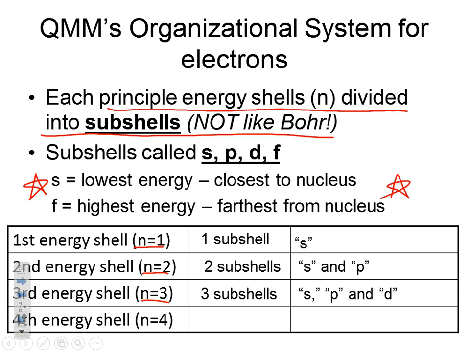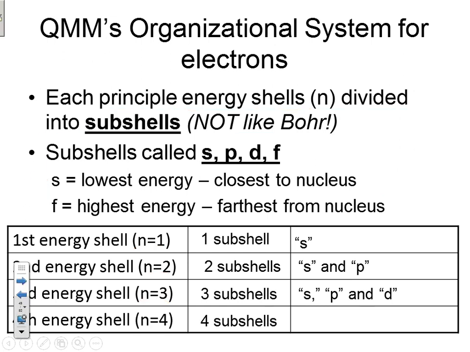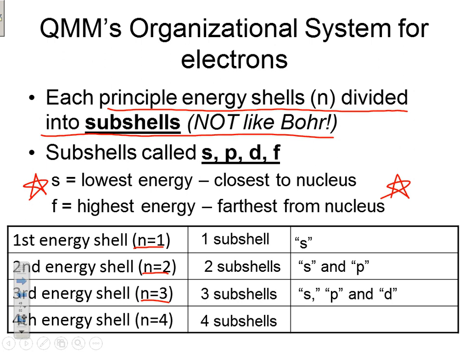And the fourth energy shell, n equals 4, is going to have, are you totally shocked? 4 subshells. Oh my God, never saw that one coming. Right, 4 subshells in the 4th shell, and they're going to have the 4 lowest energy ones. So in this case, they are going to have an S, P, D, and an F. There are hypothetical, theoretical further subshells like G and H, and they go alphabetically like that. But we haven't found an atom that actually has those occupied yet, because we just run out of electrons to place. So that's it: each shell has n number of subshells, and they go in that order in terms of which subshells they have.